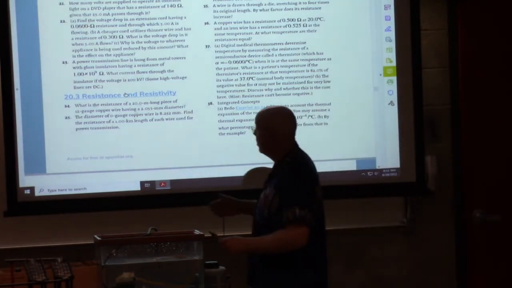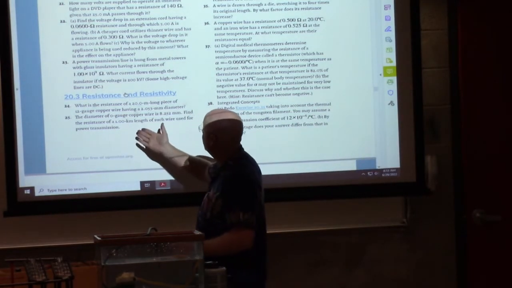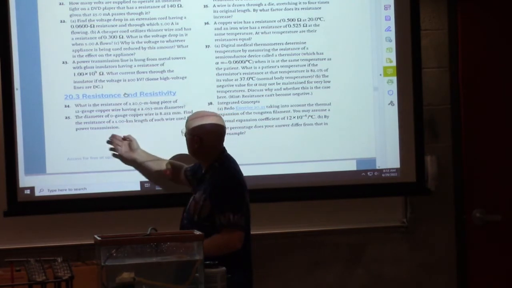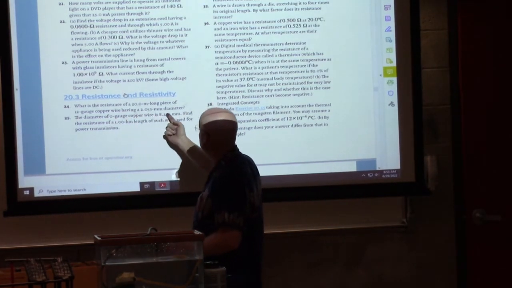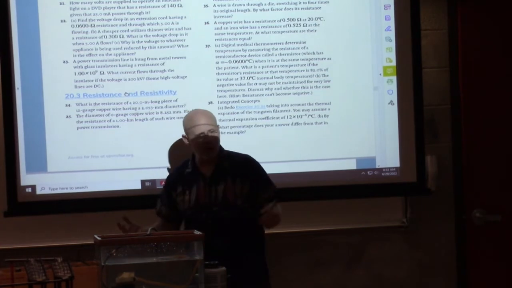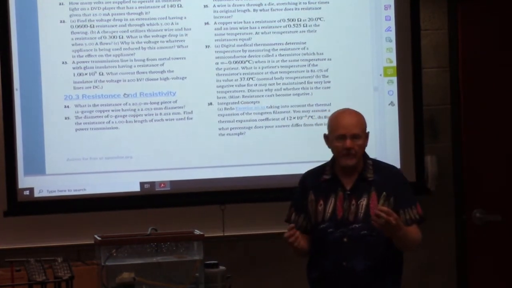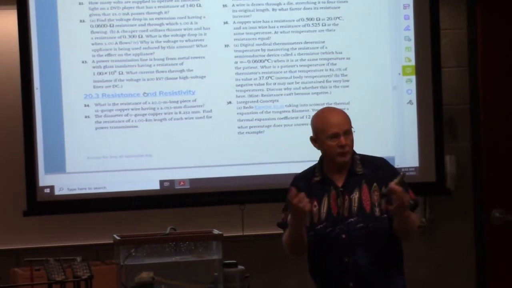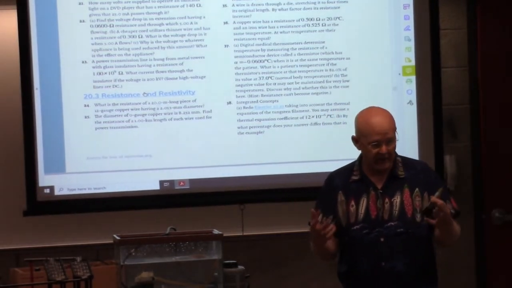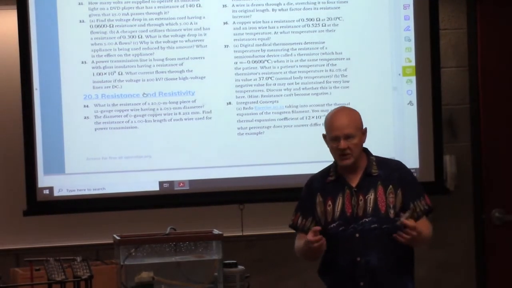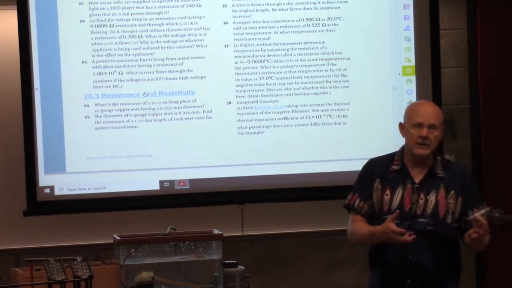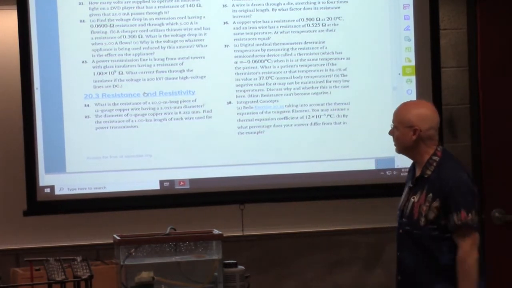He just says, what is the resistance of a 20 meter long piece of 12 gauge wire having this diameter? So I'm going to go with the idea that the author doesn't say anything. It's kind of by default room temperature. It's the 20, and that's why we have our tables listed at 20, because most of the time we're around 20 unless it gets hot or cold or something.